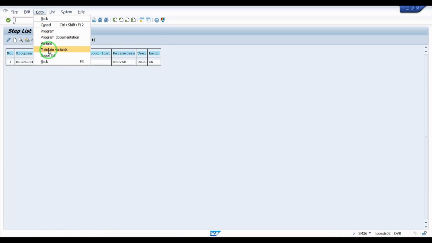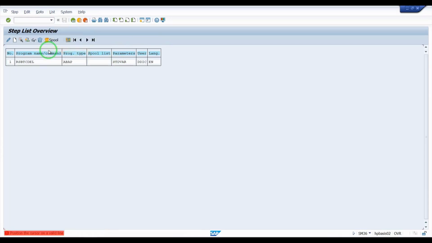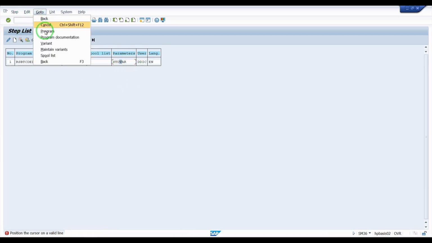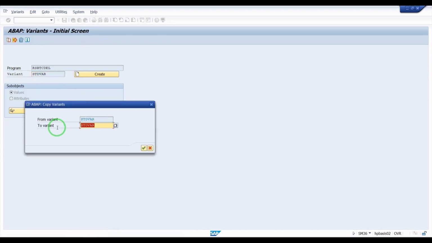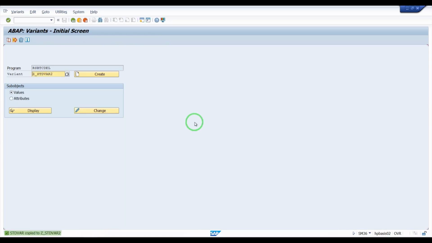Click Go to, then Maintain variants, and then click copy the variant and give a name like z underscore std var. So this standard variant is copied into this customized variant.